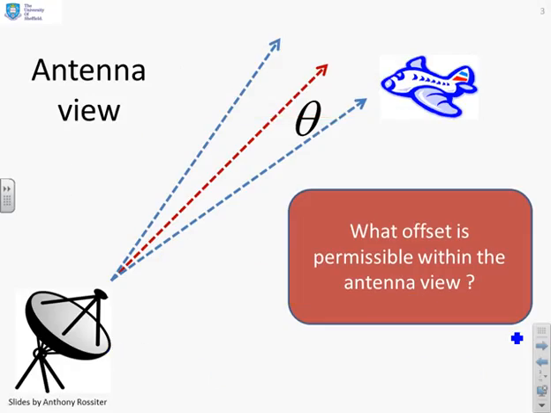Now if you're wondering why that's reasonable, here's what you might get with a typical antenna. You can see that the view is not a single point, it's actually got a range of angles. So as long as your offset is less than this distance here, or equivalently this angle theta, then you can still track the object. So some offset in terms of the pointing direction of the antenna is acceptable. But still we want to keep that theta as small as possible.